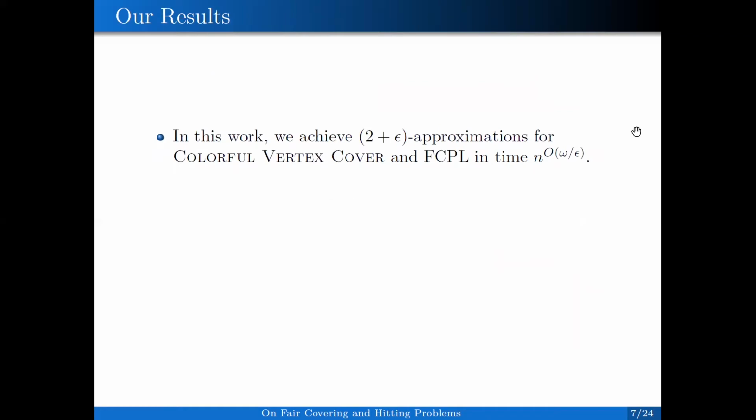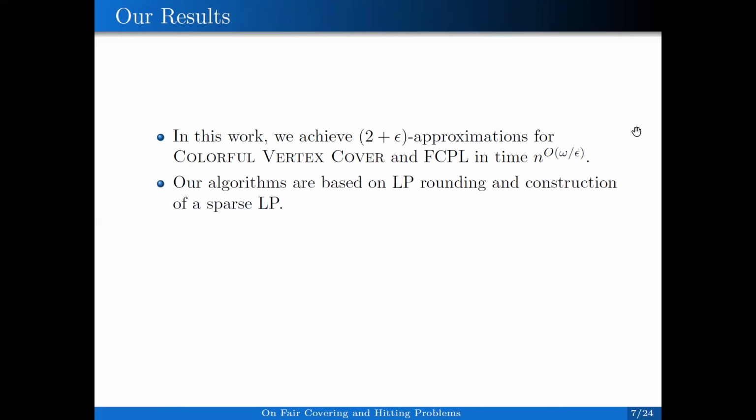And we answered this question in the affirmative. We showed that it is possible to obtain an almost 2 approximation for colorful vertex cover, and so for FCPL, in time n to the order of omega. So if we consider omega to be 1, we obtain the vertex cover problem, and we obtain a 2 approximation in polynomial time, which matches the bound for vertex cover.